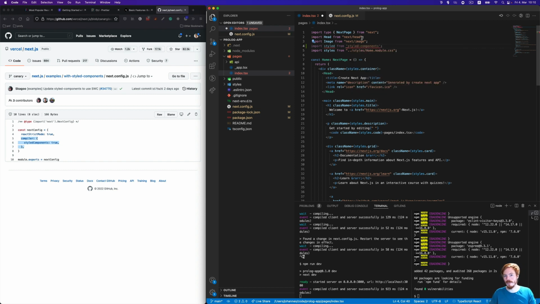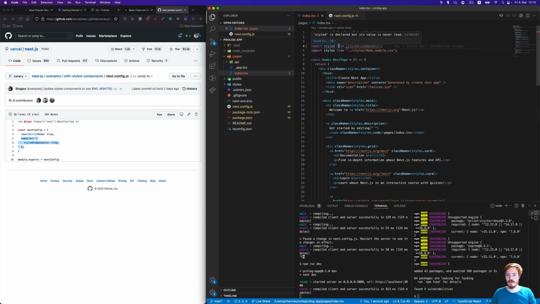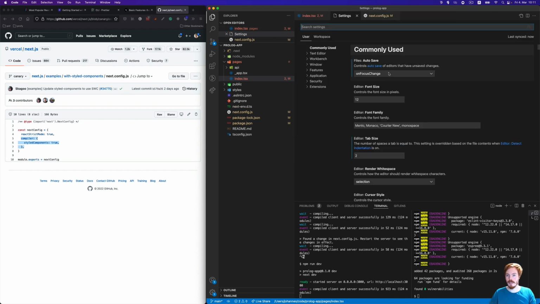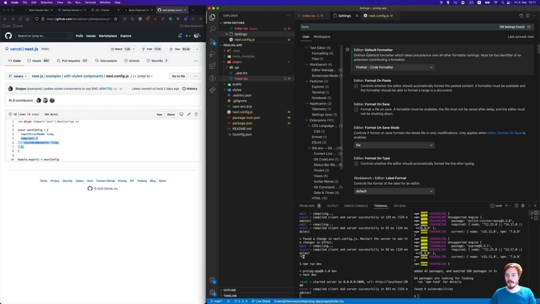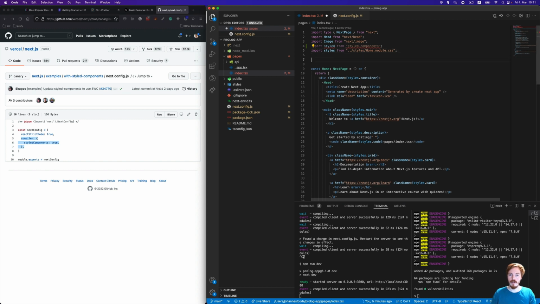Okay, you can see that I'm also not adhering to the Prettier style, but it doesn't really matter because if we again enable auto formatting, format on save. Yeah. Okay, so let's try to refactor some styles to styled components.